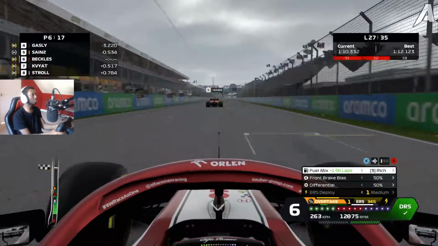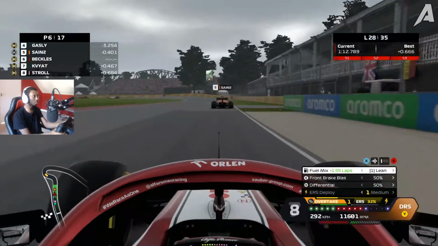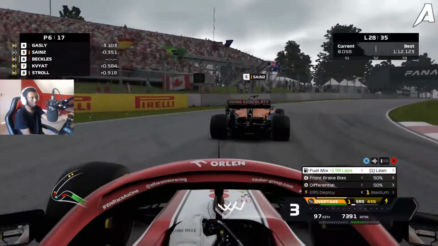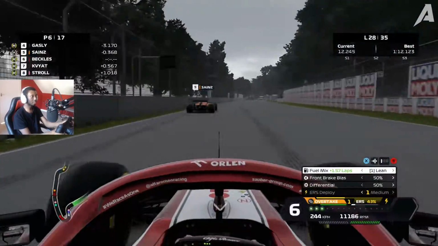Alright, well, next up is Sainz for 5th position. Gasly doing incredible, actually, in 4th place right now. So he's making moves similar to how he makes moves in real life. So that's nice to see from Gasly.